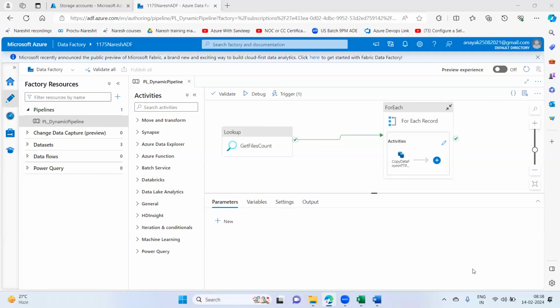Yes, sir. See, in the zip file, whatever files you have, if you have Excel files or CSV files or JSON files, accordingly you have to select. If you have multiple files in your zip file, CSV is also there, JSON is also there, then you can take any one and proceed. We have done it with CSV, right? So do one thing: in your zip file, put an Excel file, a CSV file, a text file, three files, and see whether it is loading all the files or not.